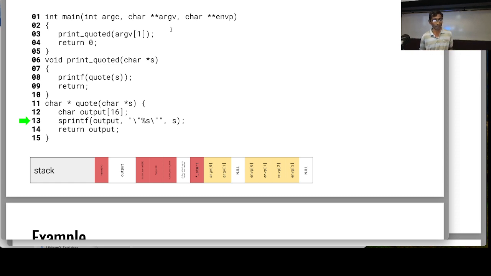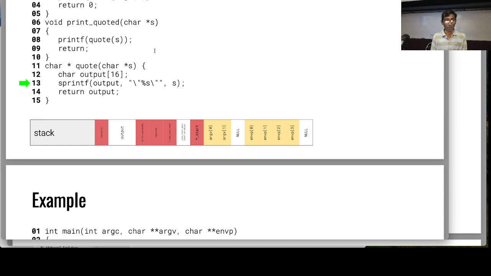It takes the first argument from the user and calls a function to format the string between quotation marks, and it uses an output buffer of size 16.